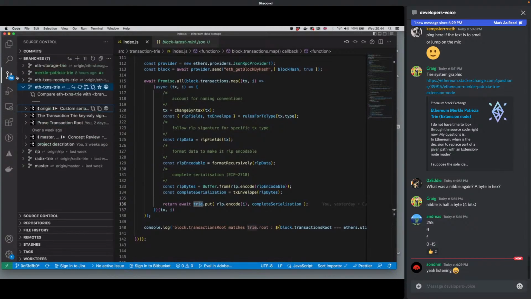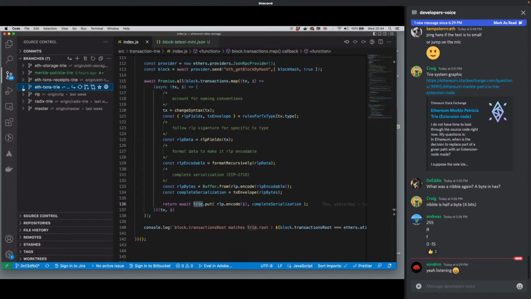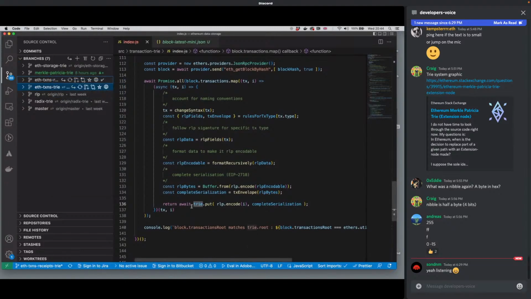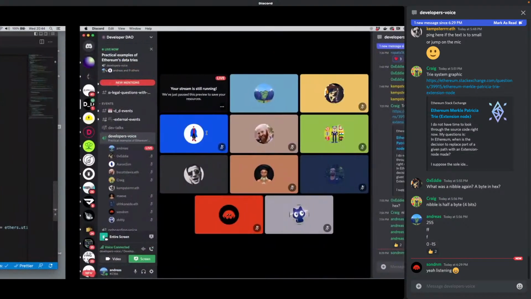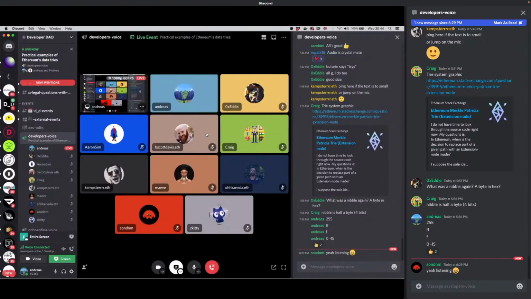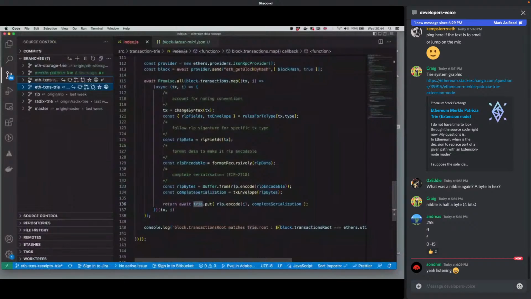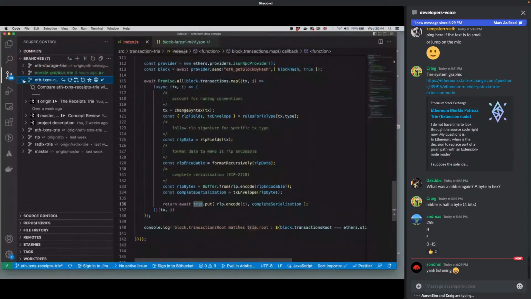So transaction tries done. Man, it's awfully quiet. Is everyone still there? Is anyone lost? I'm keeping up. Okay, super high level concepts. Yeah, okay. But it's definitely a rabbit hole, man. You're a saint for going down that. I didn't even finish it. I might have to do another workshop at some point.